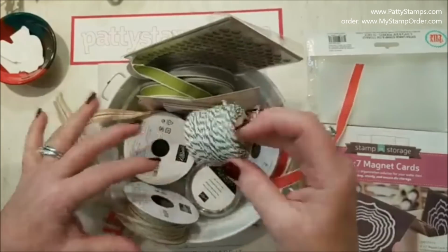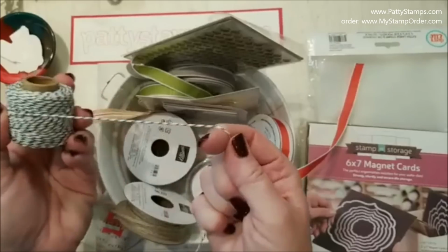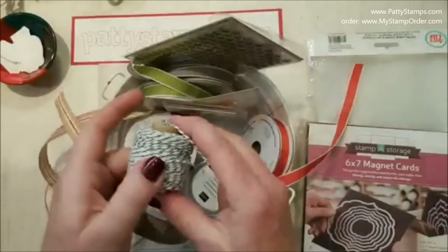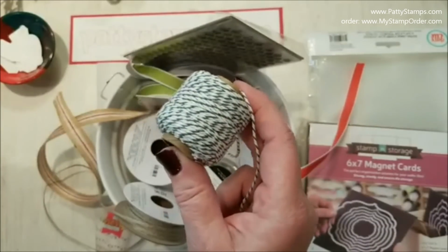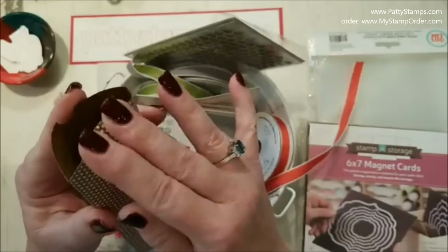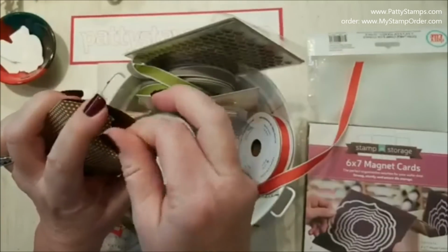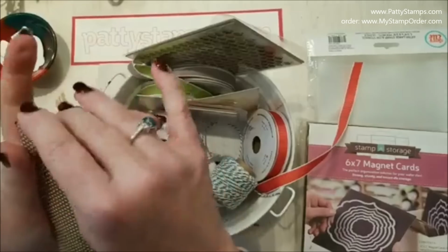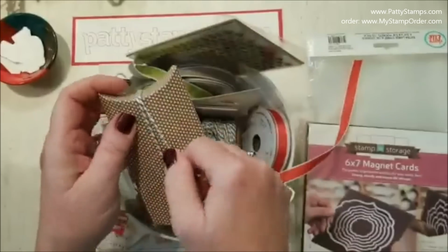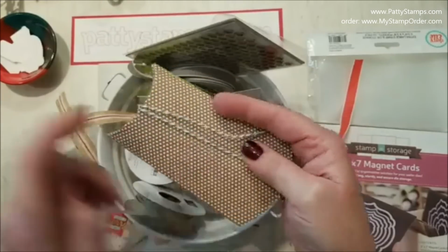Then I also got the green and white baker's twine. This is the thick twine, and this I really love. This is going to be super cute for little packages or for tags. I've been meaning to decorate one of these pillow boxes and I just have not had time. Well, I actually did one with the Tropical Chic, but I was just thinking if you put one of these together and then you took some of this twine and wound it around, I think that's going to be super adorable to tie one of these up. Wouldn't that be cute?